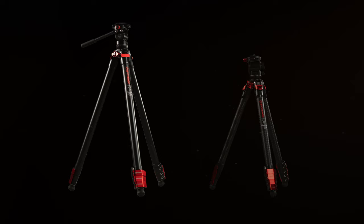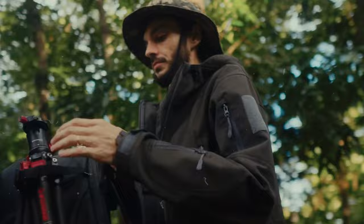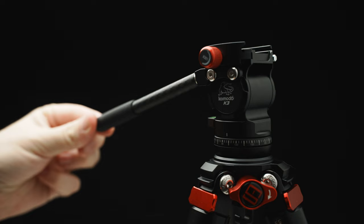This tripod comes in two different flavors: an aluminum and a carbon fiber version. Both yield the same amount of payload, but the carbon fiber is a little bit smaller and lighter, and with that, slightly more expensive. One thing I always enjoy about iFootage products is the build quality, and with this, about everything you can touch on this tripod is metal. All the knobs are very secure, lock very easily. And I am in love with this fluid head — it is totally tiny, but when you do need to do a pan, I was shocked by how smooth the results really were.